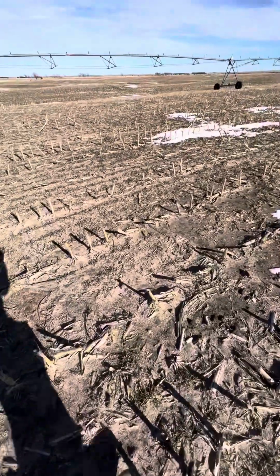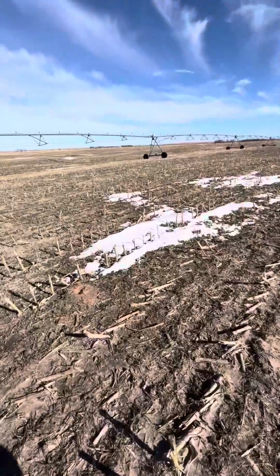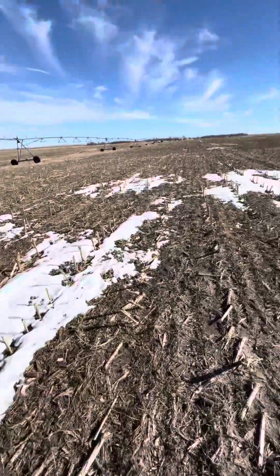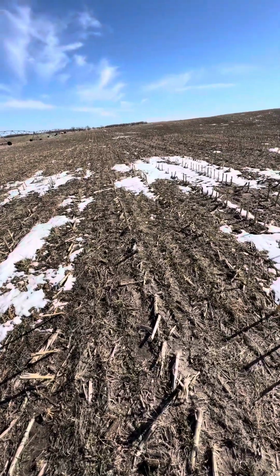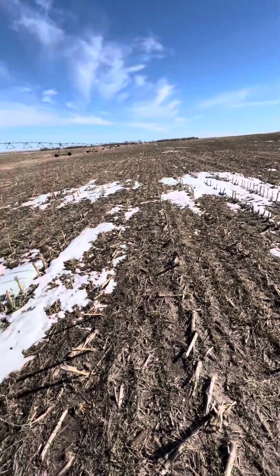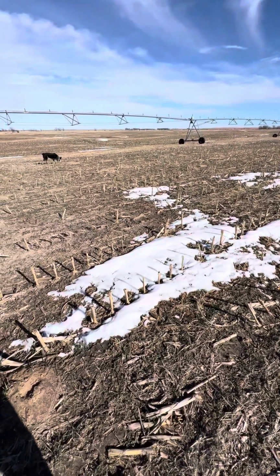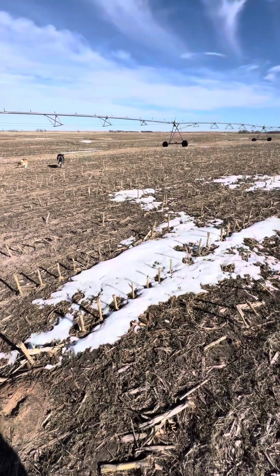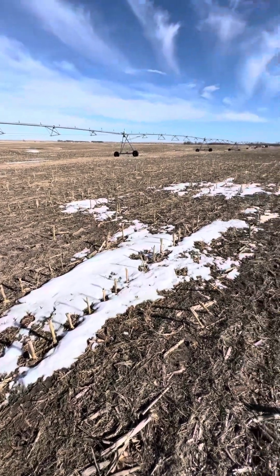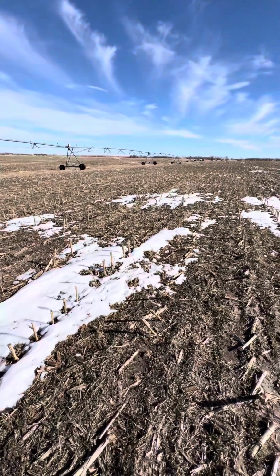That's going to be a project this spring that I have, is maybe starting to go after some of those guys. But I am pleased with how the rye is hanging on, even on this knob up here. That's a good sign. We'll see what the spring brings and how long we let it go. And yeah, be interesting and cool to see another upcoming year. I can't believe we're already saying that around here.